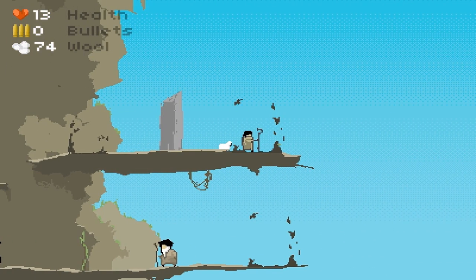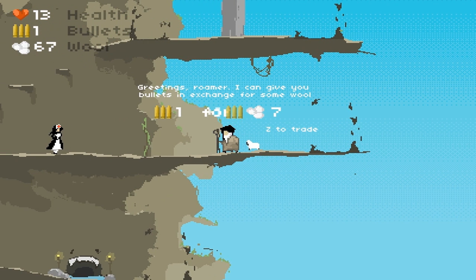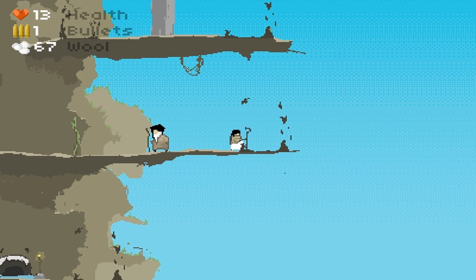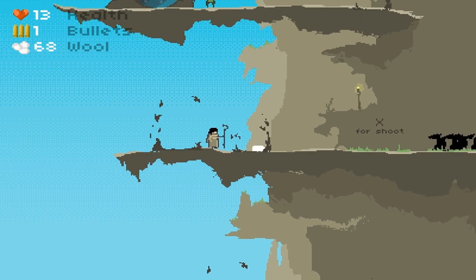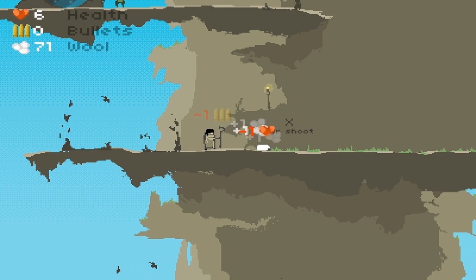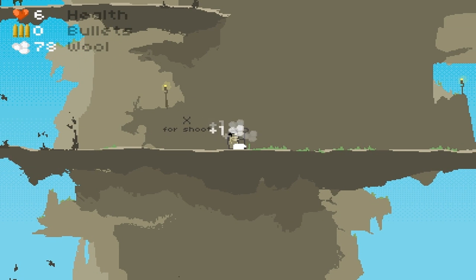So I guess there's actually something to be said for trying to lure them all in one direction, then using a single bullet to take them all out at the same time. And then that might buy you a little bit of time. I guess there's all kinds of advanced strategies you could come up with. Alright, that worked. We just killed like 4 or 5 wolves in one shot on that one.